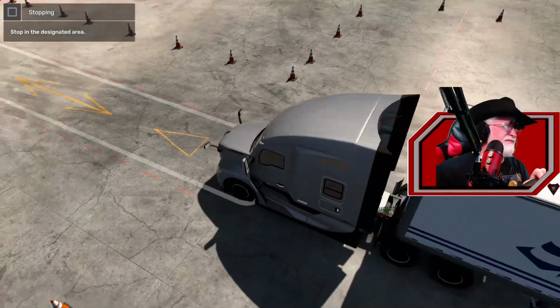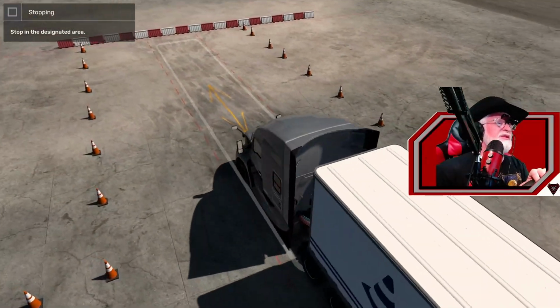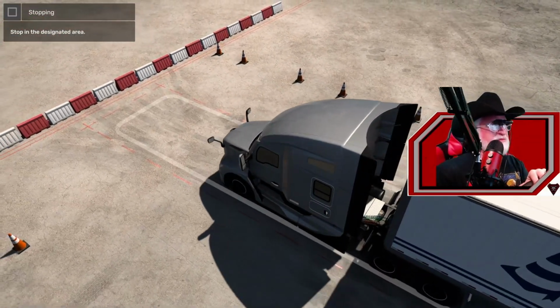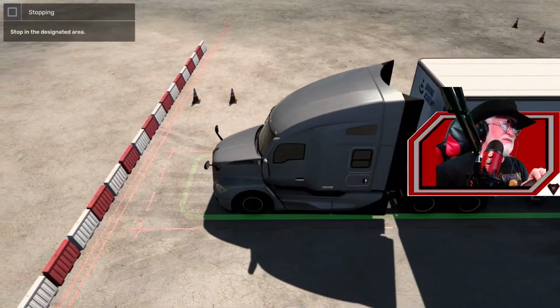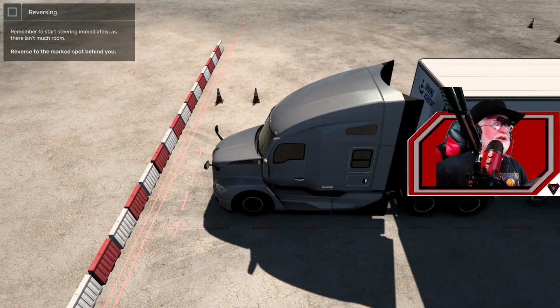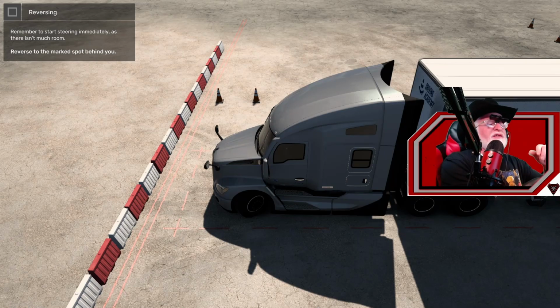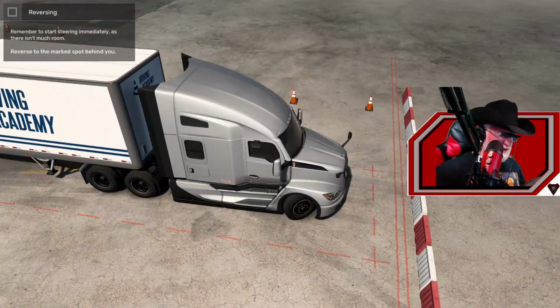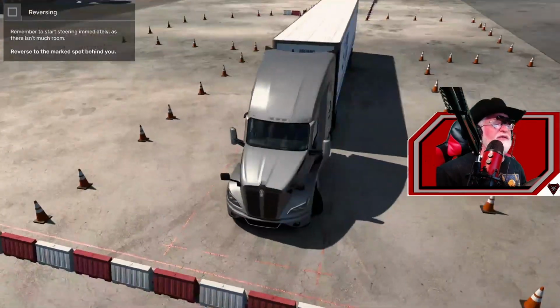Alrighty. Now it said turn the tires to the driver's side, which we just did. As you can see, they're locked over.